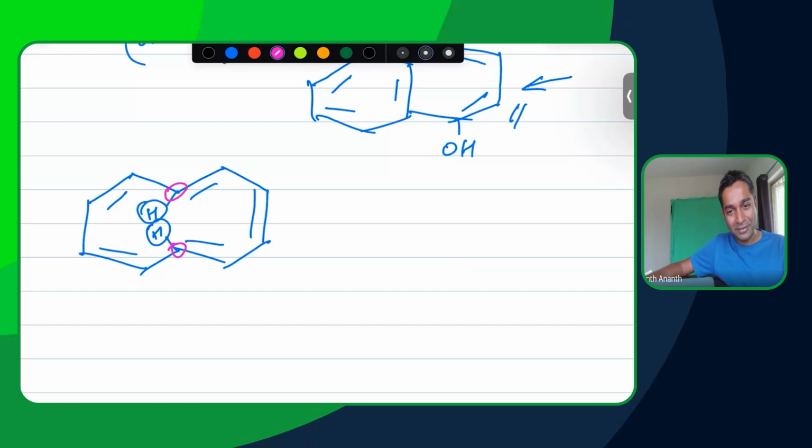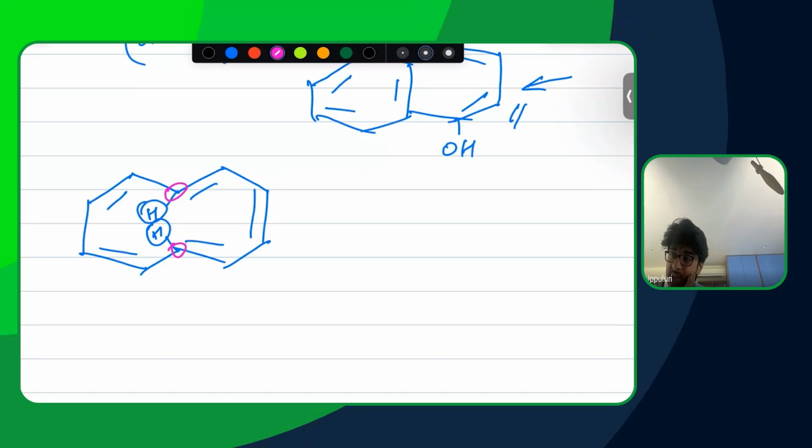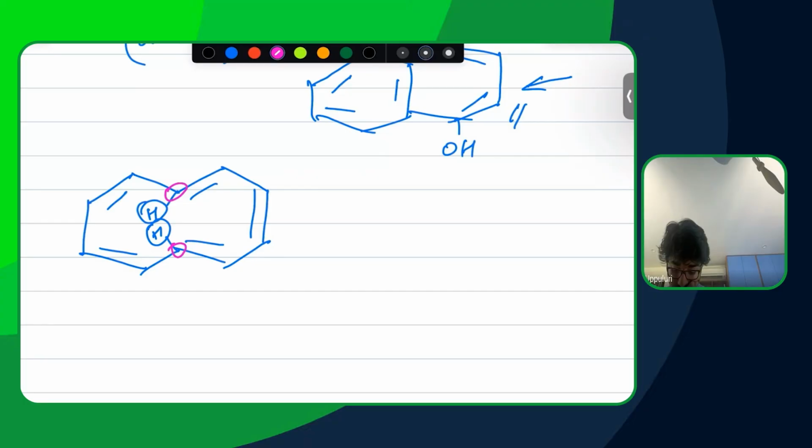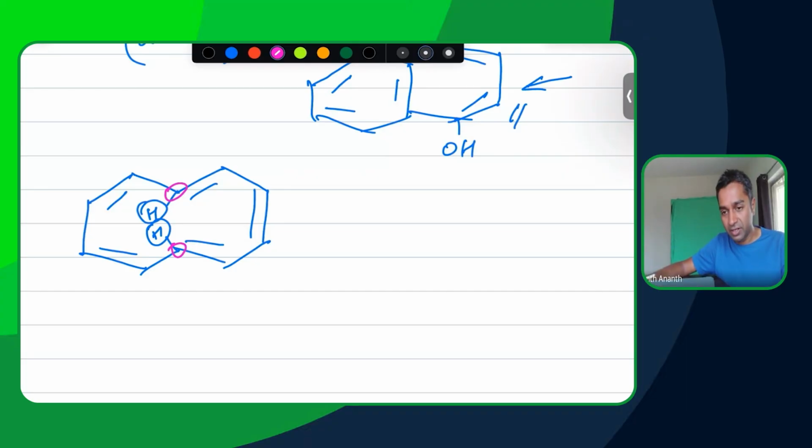Next one, 74. How many of the following species can exhibit resonance? This is a very shitty question. They should never ask "can exhibit resonance", because what is resonance? At the core, resonance is just delocalization of electron density. Even the tiniest amount of delocalization should be called resonance, practically speaking, and that will happen everywhere. You jog the molecule a little here and there, it will do some delocalization. Very bad question.